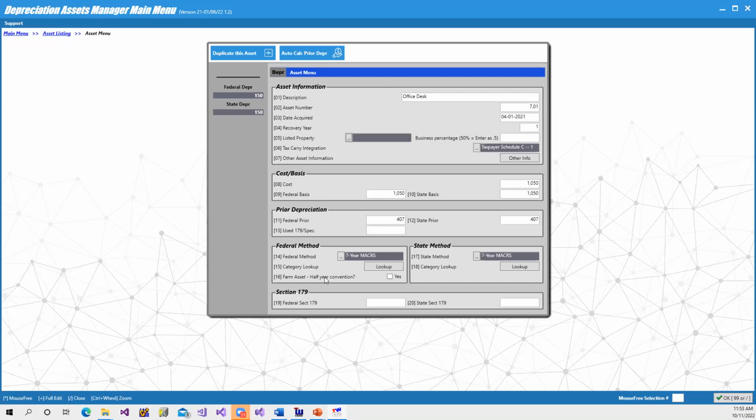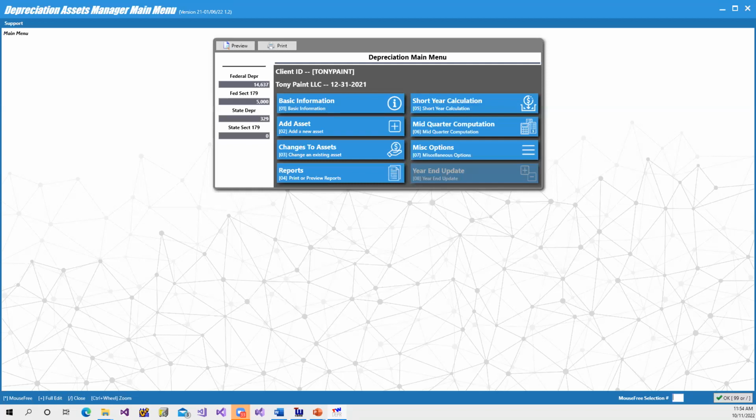In the first year, if it's not half-year convention rules, then that's going to be prorated by the day. How many days was this asset calculated for that first year? For half-year convention rules, it just cuts it in half, as well as it's coming out on its last year. So I just did want to make you aware of where you would set the half-year convention rules, because that is pretty common.